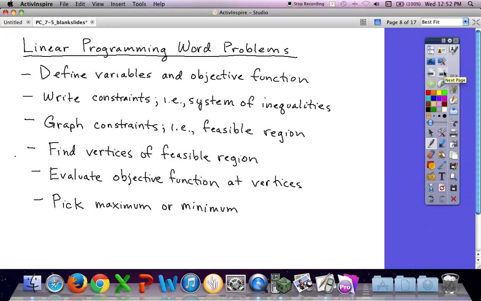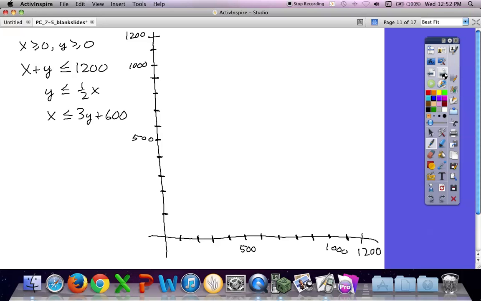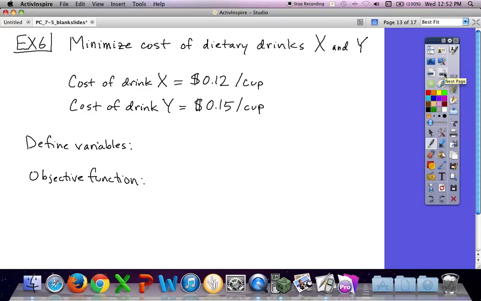We good? So I'm going to do the second one. The second one is example 6, and it says, minimize the cost of the liquid portion of a diet if it is to provide at least 300 calories, 36 units of vitamin A, and 90 units of vitamin C. Now that should sound familiar because that was an example in the last section, right? We had everything except for an objective function for cost.